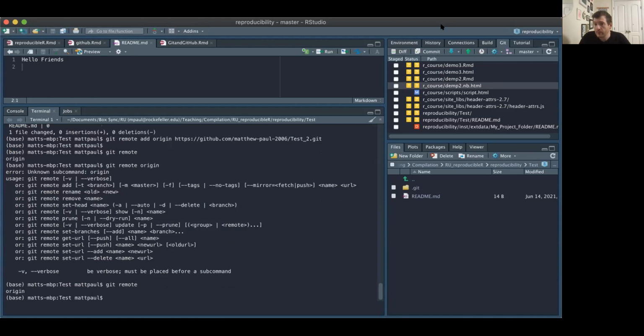Just as a note, most people call their remotes origin. It's a convention. You can have multiple remotes associated with a single Git. So if you have multiple places you're saving this, that's totally fine. But the main repository that you're working with on GitHub, generally people call it origin, and so you'll see that a lot online, and it might be useful for you to adopt the same thing, just so it makes more sense and fits with what everyone else is doing.